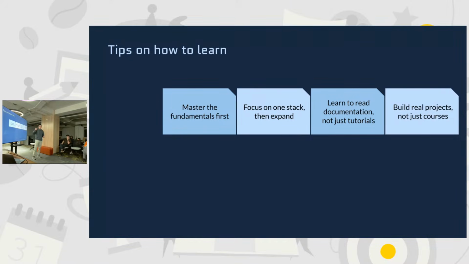Build real projects, not just courses. If we talk about learning from tutorials, those are actually important, you should not ignore them. But you should not just sit and read and then try to use it in some pet project, because it's not that easy if you don't know what you're doing. Some tutorials just talk about stuff in theory, maybe with a presentation like I do, but there are tutorials that actually create projects during the tutorial. Those tend to be more efficient in terms of learning.